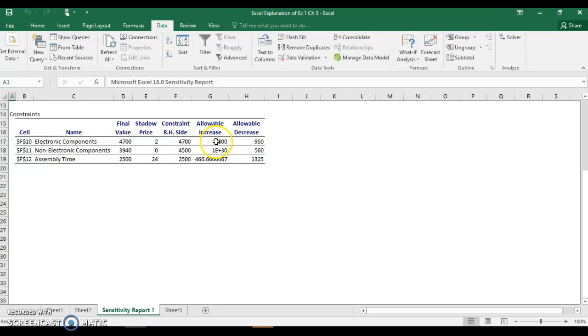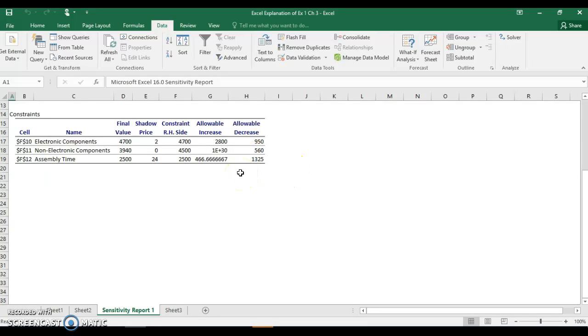So we're looking at 400 units. That falls well below the 2,800 allowable. And we see here that there's a $2 increase per unit. So if you take that and you multiply 400 units times 2, you get $800 additional dollars. And so that would increase our profit by $800. Okay, so not a bad thing.